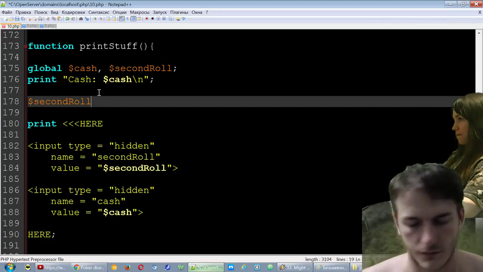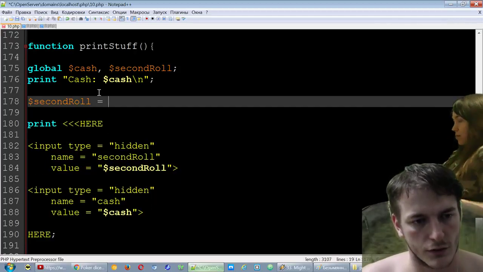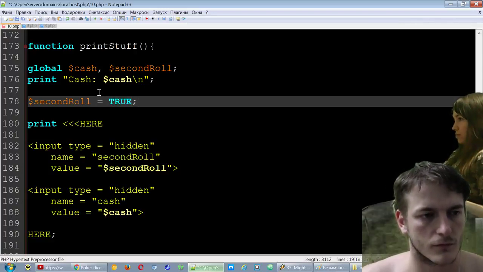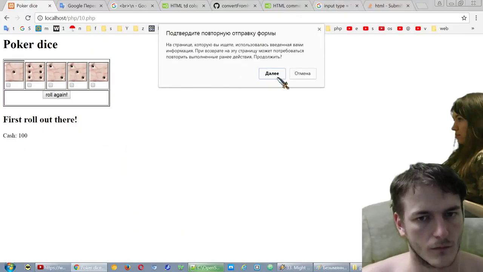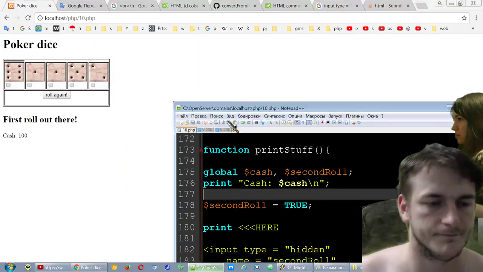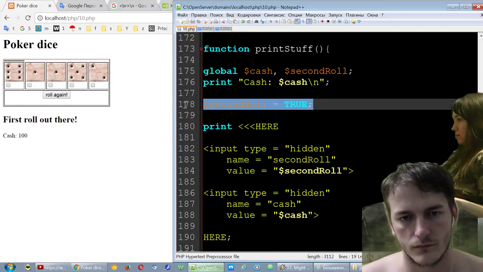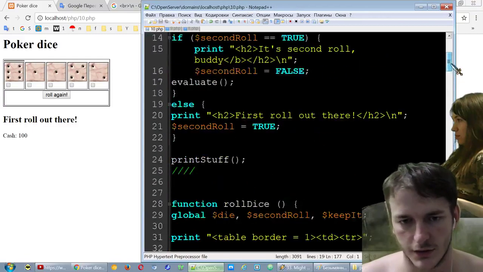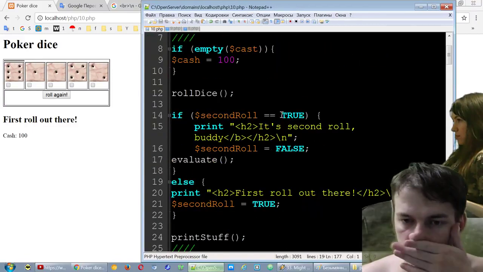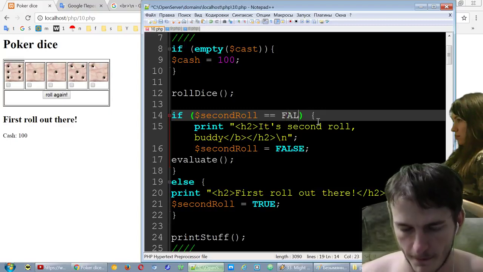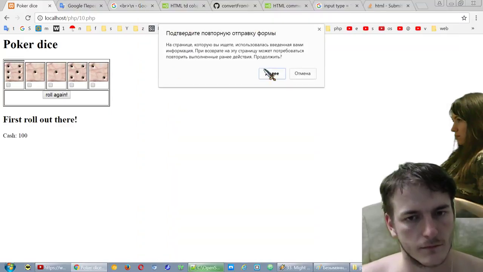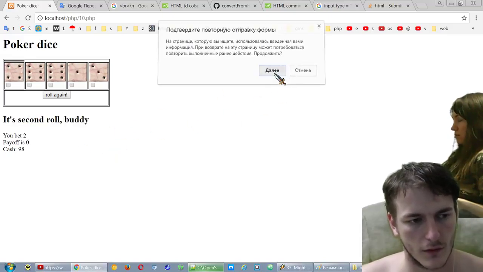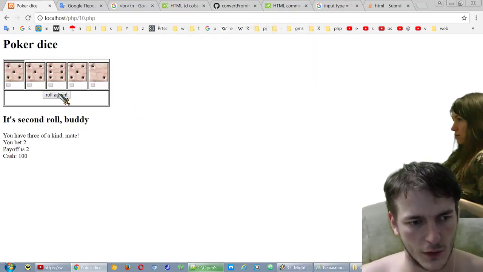Let's just check it. Second roll is true. It doesn't make sense actually here. You see, second roll works. So now it's always second roll. Now it will be always second roll.